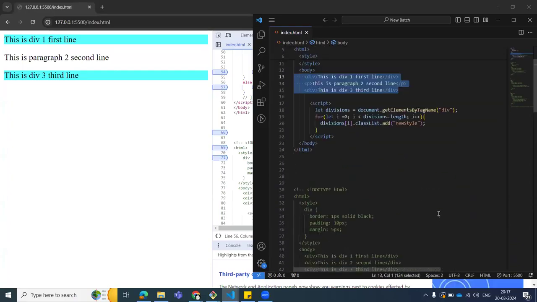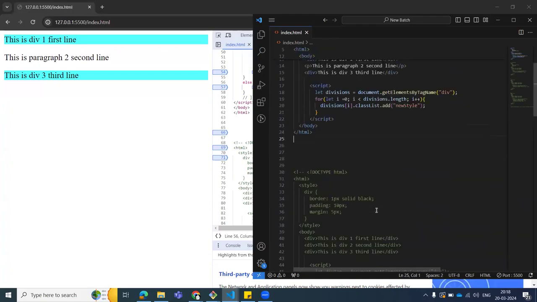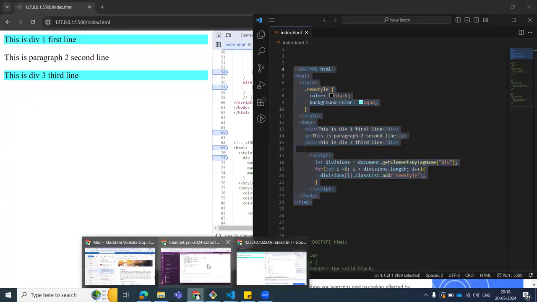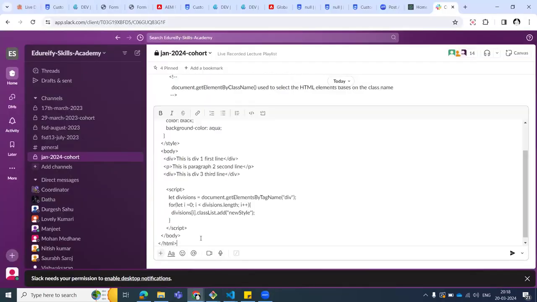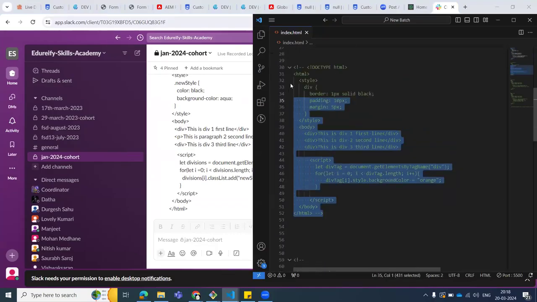Okay, clear guys? Any question? Any question? No. Okay, that's it. Let me share this code. You need to remember, you need to practice it, otherwise you won't get it.